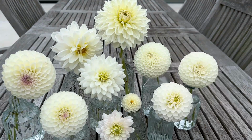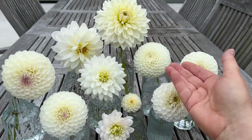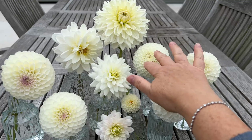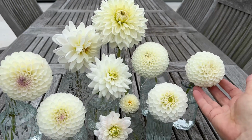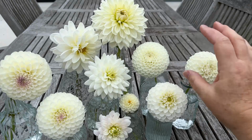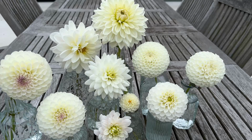And then these two, the Rycroft Jan and Rycroft Porcelain, it just depends which size you want. This one is going to fall over less and be less droopy than this one. So this is Rycroft Jan. And because it's got smaller flower heads, when it rains, it's just not going to be as heavy. Whereas, as we saw with my plant, Rycroft Porcelain, because it's got a larger head, when it rains, the stems do droop a bit, because none of them have got particularly strong stems, especially at this point in the season when they've been flowering for at least a month.